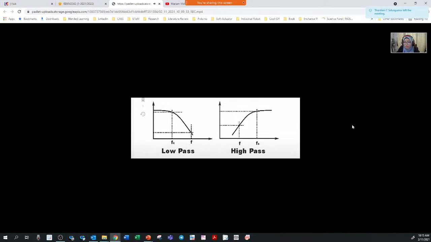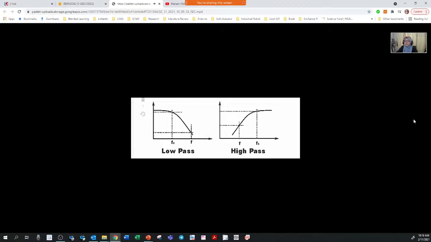Hello, Assalamualaikum. Okay. This is low pass filter and high pass filter. Okay, for low pass filter, low pass filter adalah penapisan yang menghantar isyarat dengan frekuensi yang lebih rendah daripada frekuensi cut off yang dipilih dan akan melemahkan isyarat frekuensi yang lebih tinggi daripada frekuensi cut off.